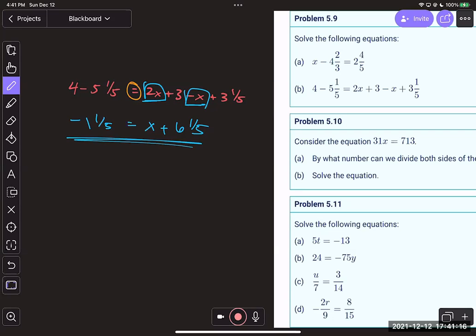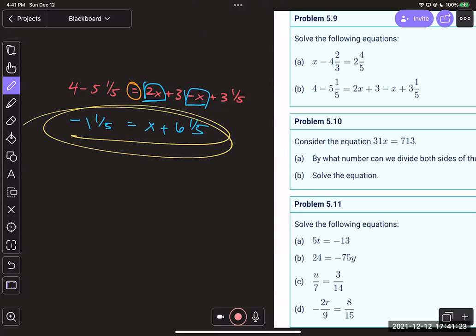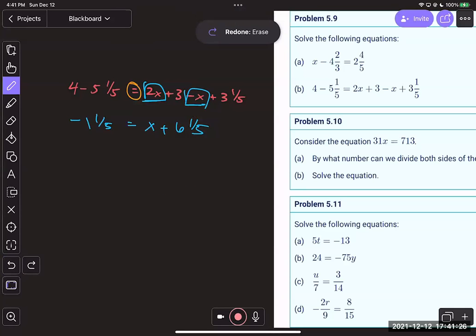So what do we do from now to get our answer? From here, what do we do to get our answer of what x should be equal to? And then let's see. Matthew, get ready. You're gonna do 5.10. Okay. Yeah, so Allison's typing, so it's a little bit hard for you guys to see.